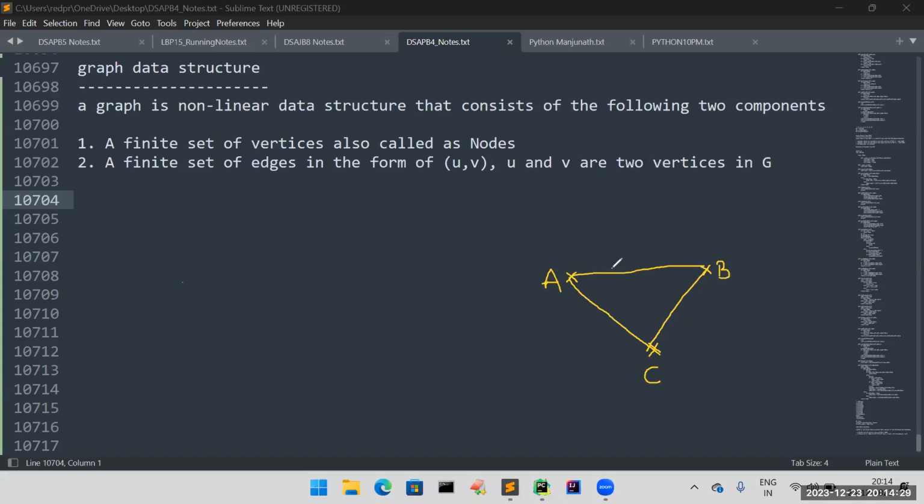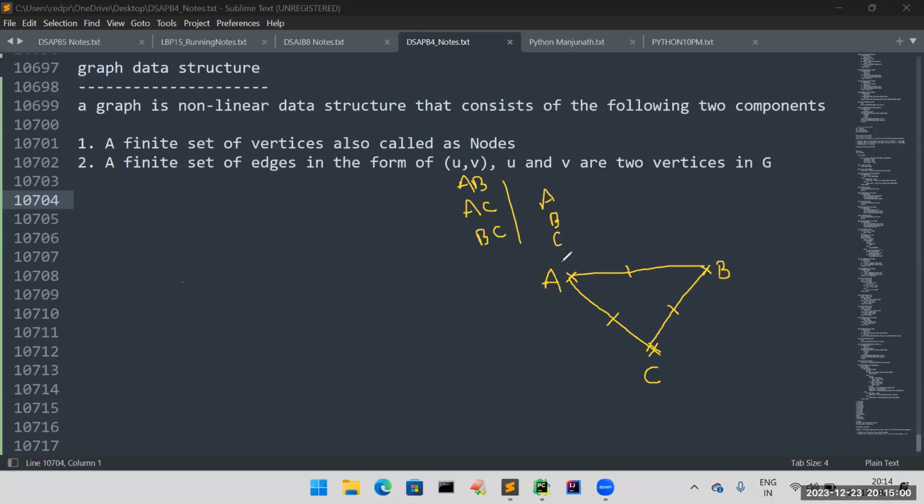A, B is one edge, A, C is another edge, B, C is another edge, where A, B and C are the vertices. The collection of these edges and vertices is always considered a graph data structure.